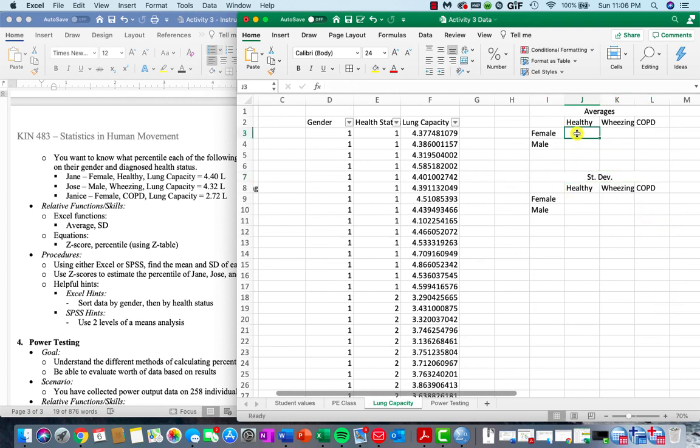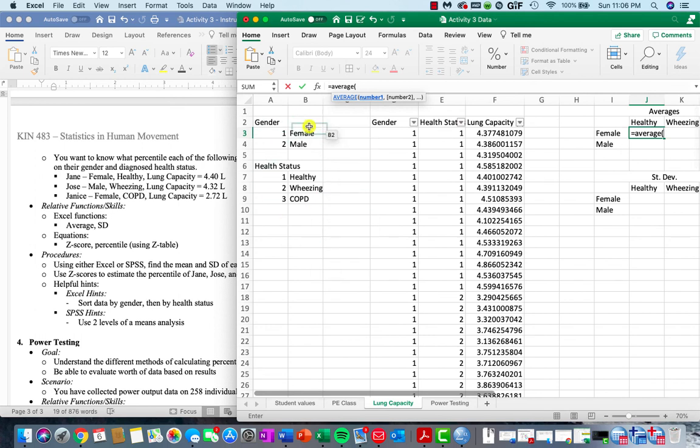All right. So again, to calculate averages, we're going to put equals average. This first box is representing the average of healthy females, right? So we have females labeled as 1, healthy, right? I'm getting these from over here, by the way, if you didn't know that already. So we basically want people with a combined label of 1, 1, right? So we want average of lung capacities.